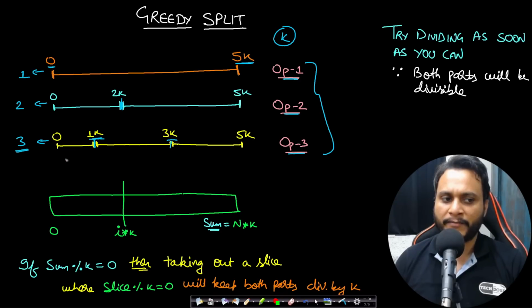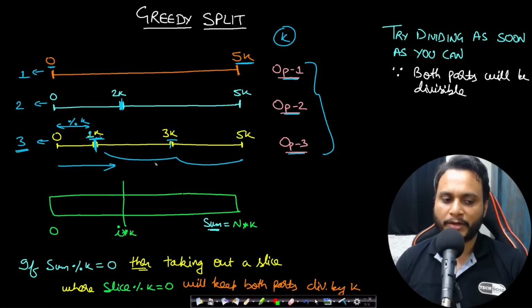Now if I am moving from left to right, and if I am at this 1k, and if I have to decide that okay, if I am at 1k, then definitely from 0 to 1k it must be divisible by k, right? I mean 1k or I times k will always be divisible by k. So if this is divisible by k, how can I be sure about the rest part? That means in the future, will the rest of the items be divisible by k?